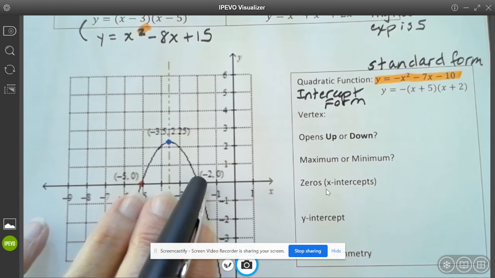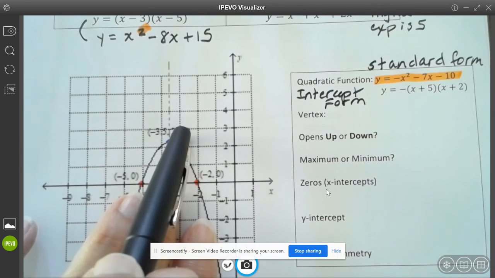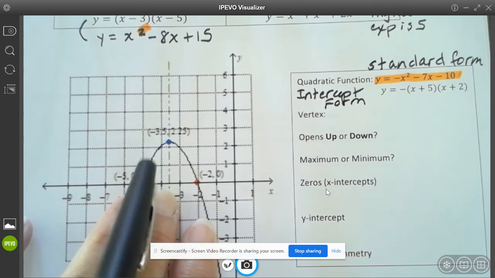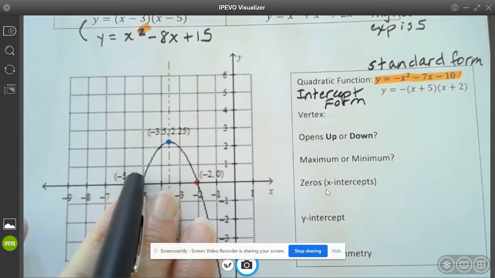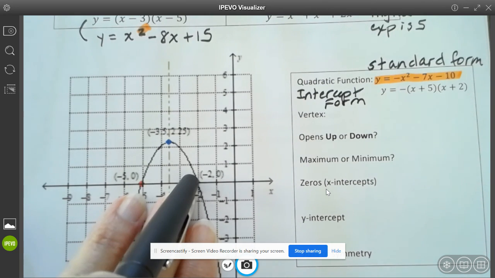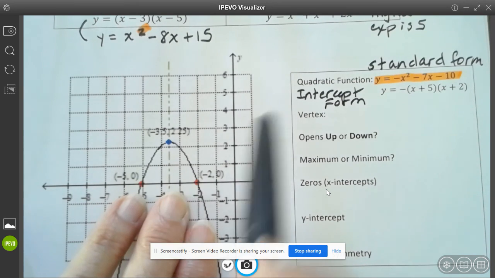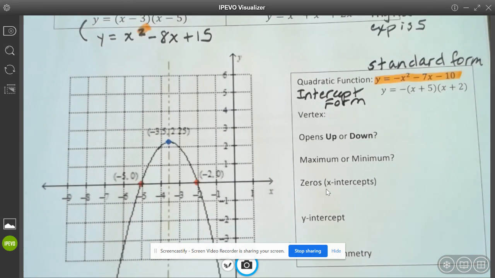Well, why these points are key is because this top point here will tell us how high the rocket went. This point here will tell you that it started on the ground, and this point here will say that it ended on the ground. And the difference between the two in our example in the video was how much time had passed. So these are important because they tell something about the story.